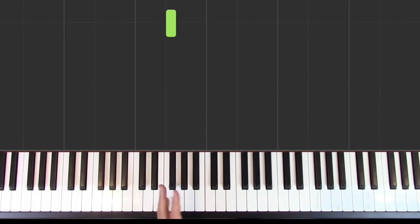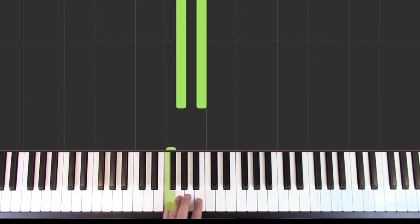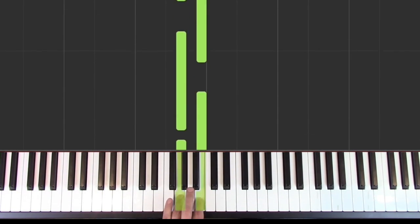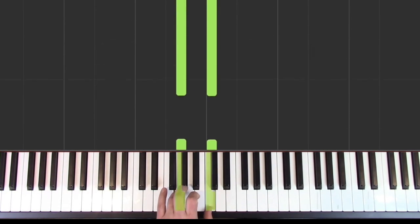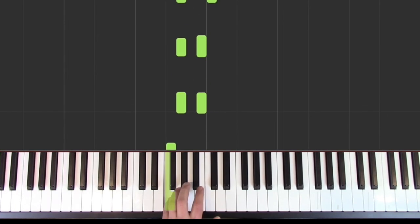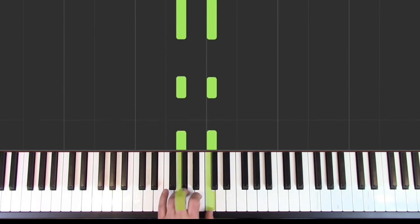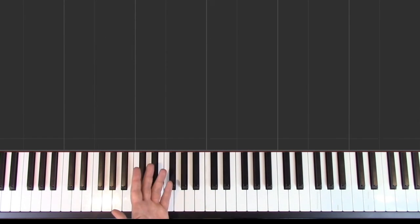And now it's just the little finger by itself. Then it's B natural and G. And then up to the C. So that's the left hand.